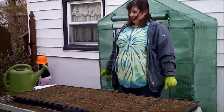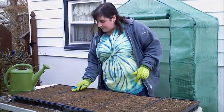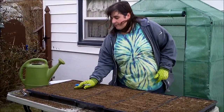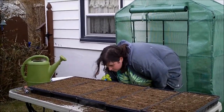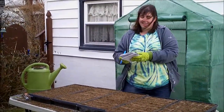5 trays. Ta-da! Okay. We're going to take one of these 50 packs right here. We're going to make these tomatoes. Don't you think? Sounds good to me, Mama. This is going to be tomatoes. I'm going to take my handy dandy.